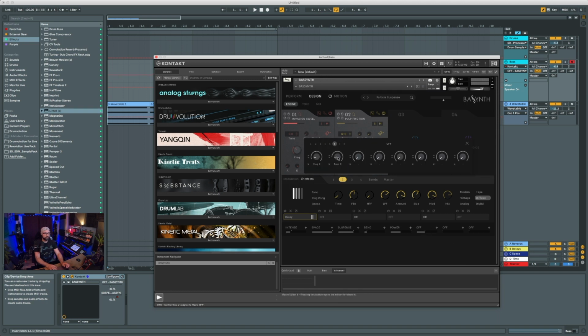So actually, let's remove this one and assign this one to the resonance. So now when I move this, it just moves the resonance. And now, I don't know how to rename it actually, which is kind of weird. But anyway, now you saw as soon as I clicked here, this changed. So now I can automate the resonance with the exact same method.